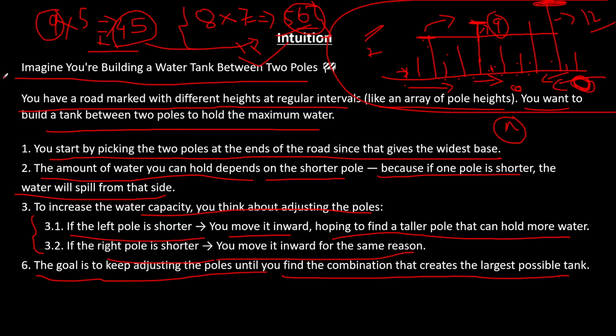So I hope you understand the intuition why we have to keep on checking the poles from both left and right side, right? And taking the distance between them. So from here, you can also put out another thought that we're using the two pointers case here. Since you're moving from left to right and right to left, and we have poles on left and right, and we have to find a surface area between them. So it should come to your mind, or it should be understandable till now, that we are talking about two pointers here. And this is what we will be implementing in our approach coming further. I hope you understood the intuition much more clearly now. Now let's move to the next slide.